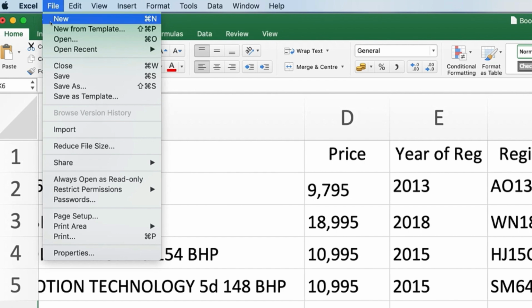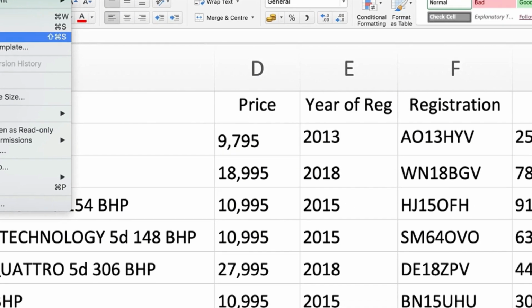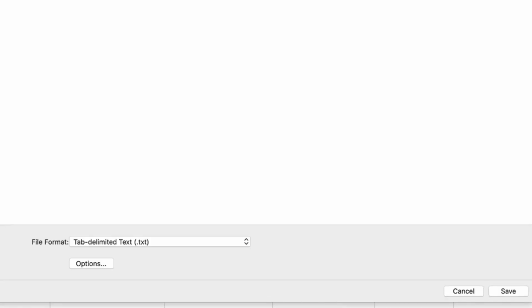Once your data is ready, save the file in TXT tab delimited text format or CSV, comma delimited format.